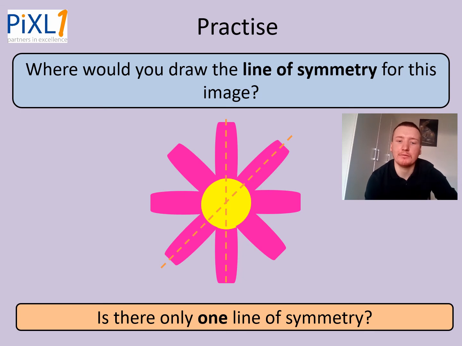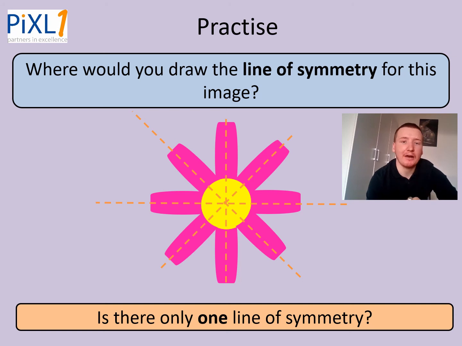If you fold it, there would be no edges that are going over each other and overlapping. So our second line of symmetry is diagonal. Third line of symmetry, the same again, it's diagonal, so we know for a fact our third line of symmetry is the other way diagonal. And then to finish it off, we have our fourth line of symmetry, which goes straight across.